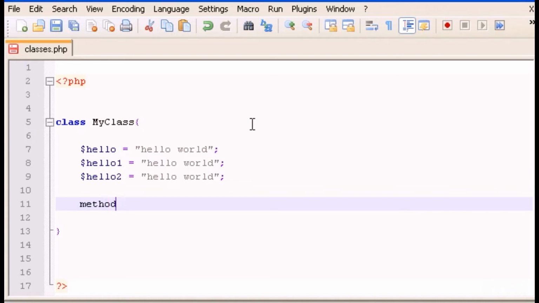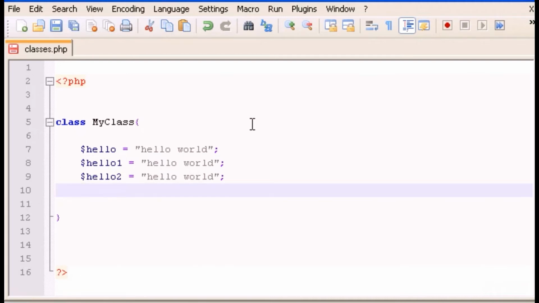Obviously we don't type method to create one, we type function. But for now let's focus on variables only.